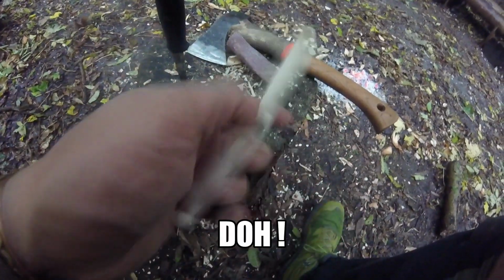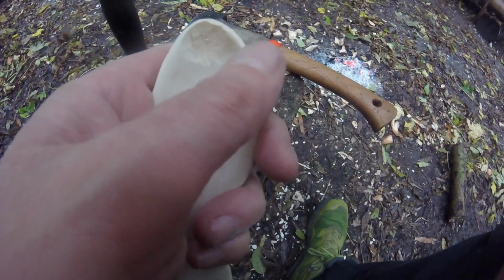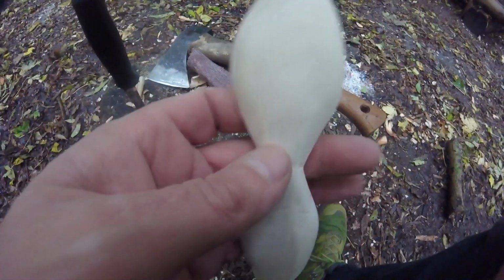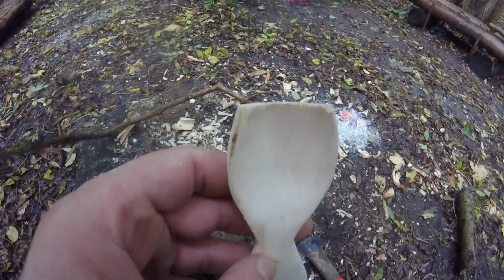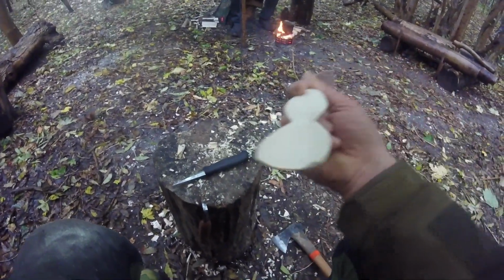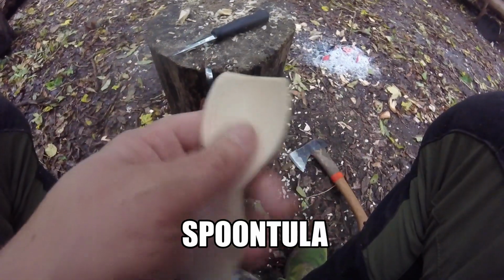Well, all the effort I've put in to carve that spoon, and I've put a split in it right in the end. So what I'm going to try and do is rescue it by flattening off the end. See if I can rescue it that way. Oh well. Sort of kind of spoonchula now. So I managed to rescue it a bit. That'll do then, rescued that one.